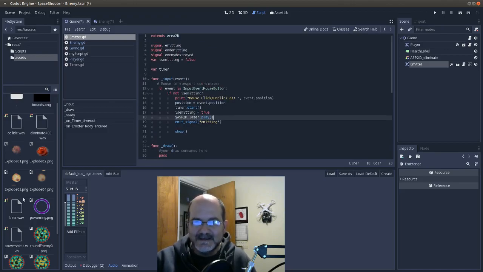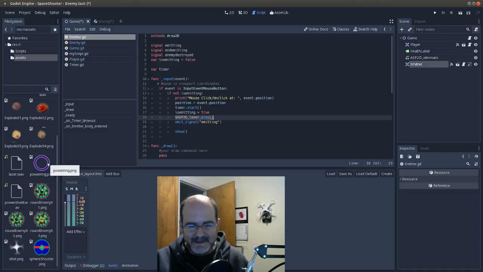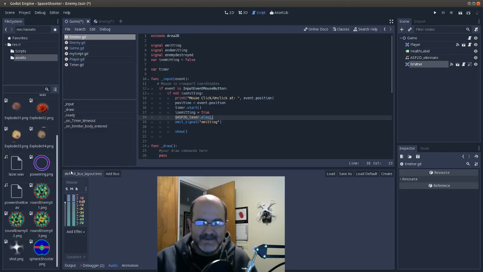I still have to add, down here, a power shield and a power ring image. This will become another object. This power ring will surround the sphere shooter, and every once in a while you'll be able to hit a space bar or a right click or something. I haven't decided yet, but I think in the other game it was space bar. But anyway, you hit a button.